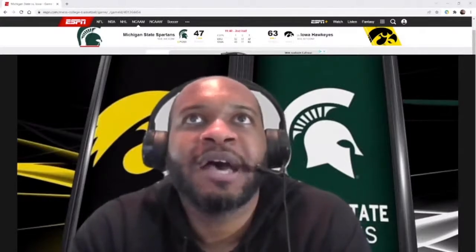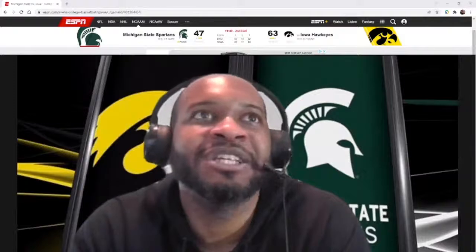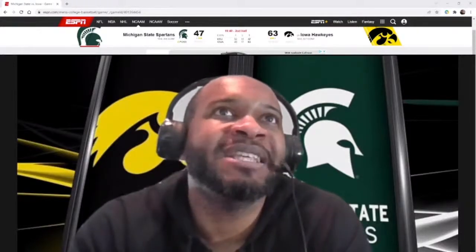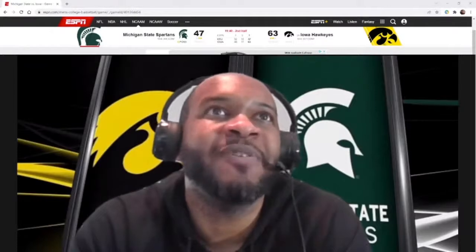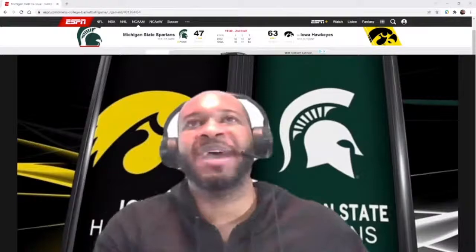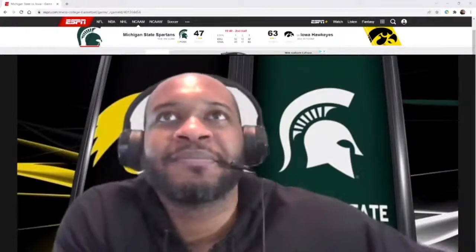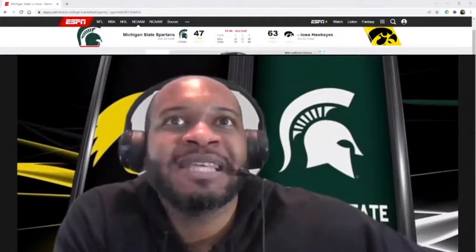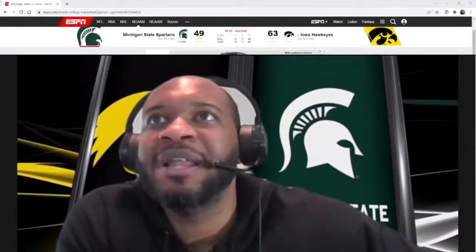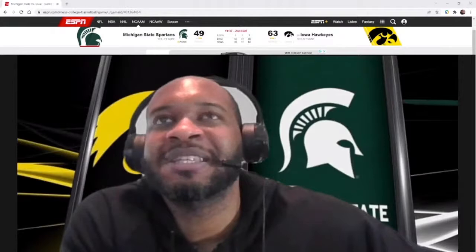All right, here we go, guys. Returning back to the action. Spartans inbound the ball. Tries to get past this man. Throws up a wild shot there, but an even wilder finish there. Way to go up top and finish there for the big man for the Spartans. Meanwhile, Hawkeyes have it here. Score right now, 63-49. Gets inside there, loses the ball. Let's see if it's off of Michigan State, and it looks like it is.